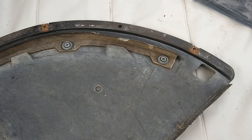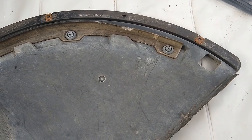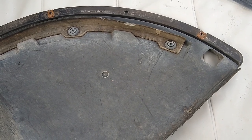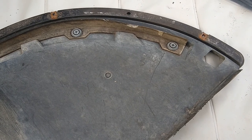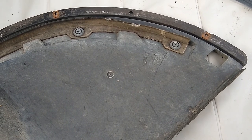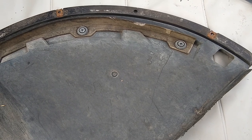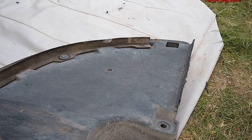You can always order them. They sell them in bags. But I'm constantly needing these things. I think what I may wind up doing is just buying a huge bag of them from somewhere. But they're so expensive. You go to AutoZone or O'Reilly's, and you're picking up a pack of three or four of them, and they want like 12 bucks. It's crazy ridiculous how much money they want for these little plastic pieces.